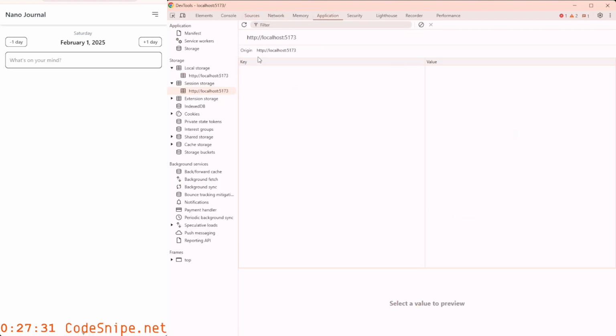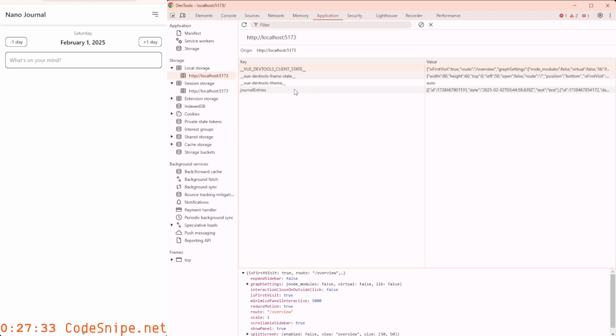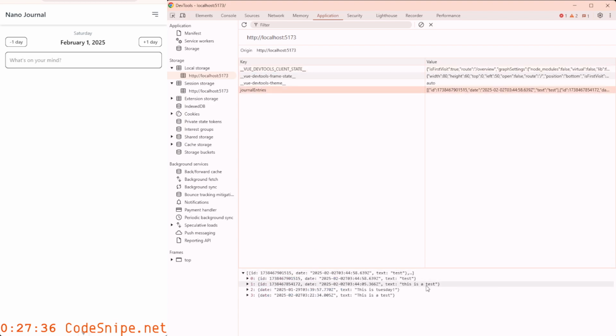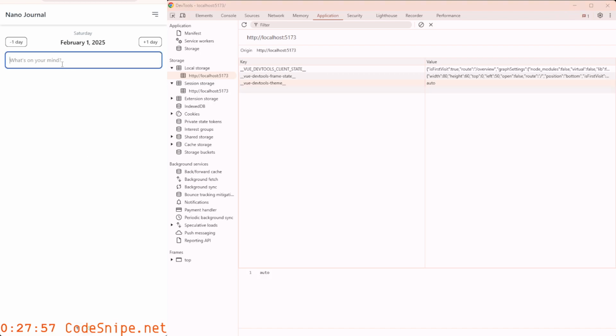Let's just look at our application, local storage, journal entries, text. Yeah, ID, date, text. So we added an ID. These don't have an ID. They are failing. Let's just write this. Cool.